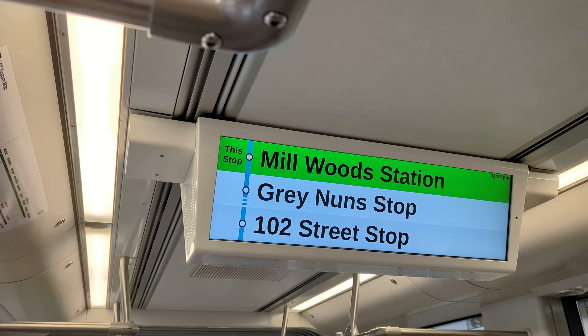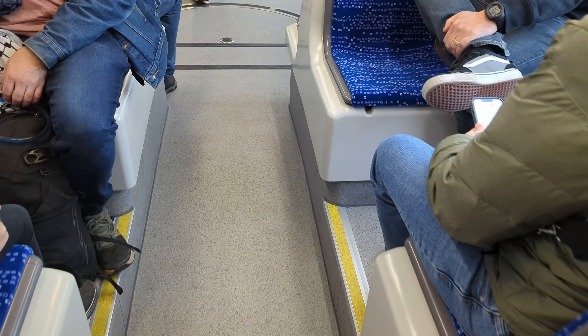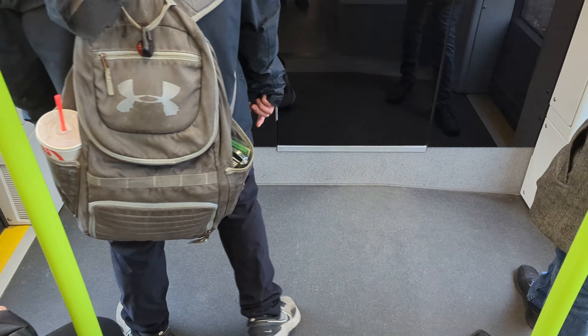This is so amazing too - it reminds me of the Toronto streetcars with the stop announcements and the stop request sign, very similar. And they have a blue indicator for a wheelchair, nice for accessibility. These remind me of the articulated streetcars in Toronto too, and the Toronto Rocket subway on Line 1, with the expansion joints.